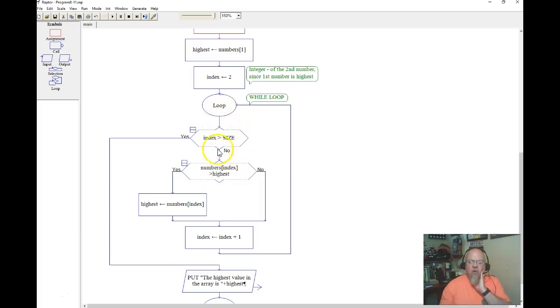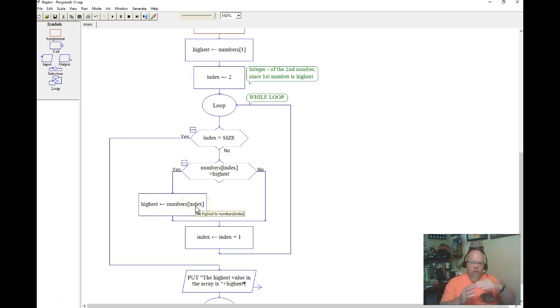This could be a for loop, by the way. It doesn't have to be a while. It says, if the numbers array at that element is greater than highest, what's in highest right now? Number 1. Index right now is 2. So if that element is greater than number 1, I'm going to say highest is equal to numbers index.